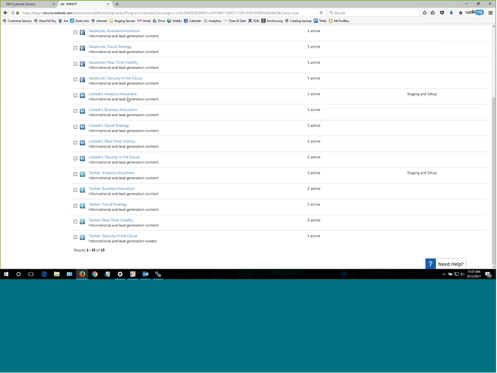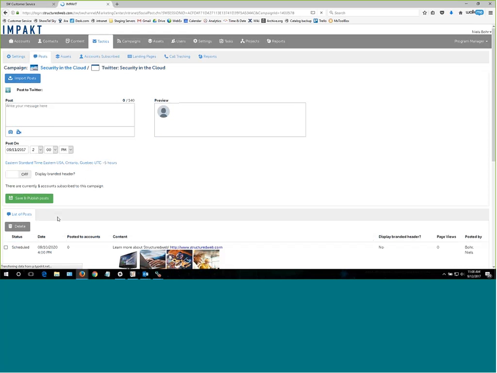So, for example, I will go ahead and use the security in the cloud campaign. And so the first thing you'll notice once we have actually accessed the social campaign is the new updated UI functionality. So with the updated UI, the functionality itself is still very similar as far as the previous functionality. Creating the text, creating the actual link itself. You still have the text box. So of course we'll just type out whatever our text is, or copy paste it in. And we've created the basic text for our post.